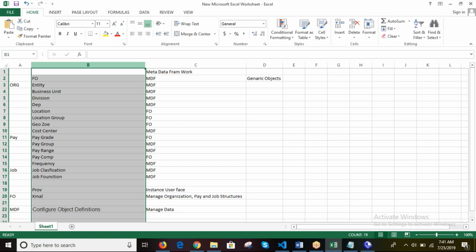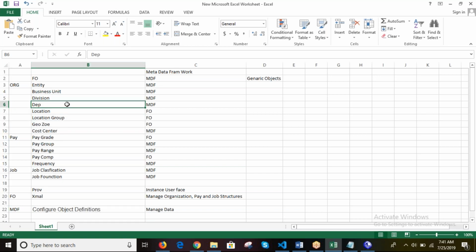My client requirement is that we have a standard object under department, and because my organization is very large, under that I also need one more object, a sub department. That sub department is not available in the standard SuccessFactors org structure. So now you need to create a custom MDF object.